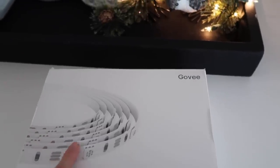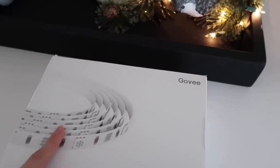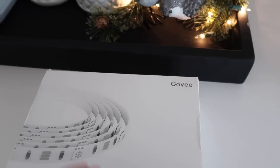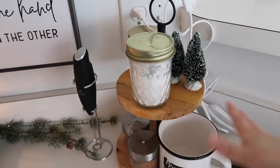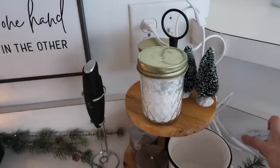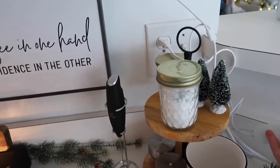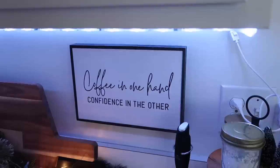I'm going to go ahead and show you a strip of these strip lights that I put up underneath my cabinets. They're crazy easy to install — no tools needed, it's so simple, anyone could do it. I literally just put these up, and I'm going to put some up on the other side of the kitchen. This here is their remote control, and I'm going to show you another way you can use them in a second.